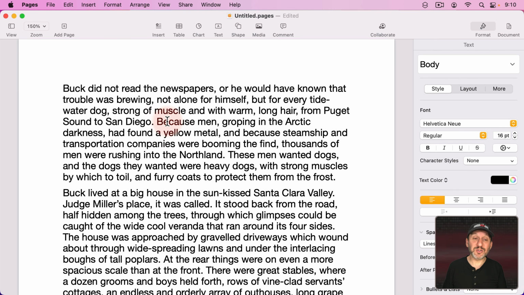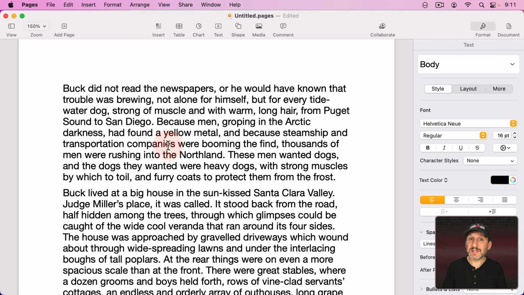You can see the blinking cursor here. To move it, of course, I would just use the arrow keys. I can move to the right with the right arrow, to the left with the left arrow. Now, if I want to move by word, I can hold the Option key down. So holding Option, I can move to the right and it will jump by word. If I hold the Command key down, it will jump to the end of a line, or with the left arrow to the beginning of a line.